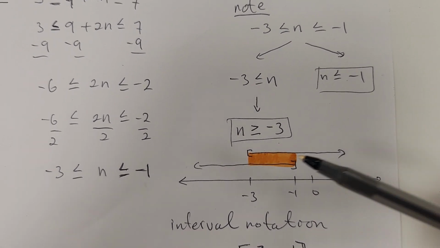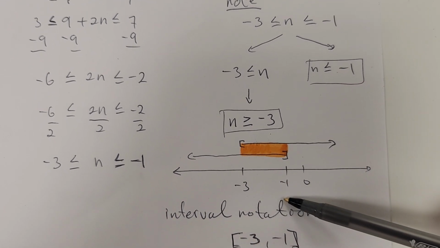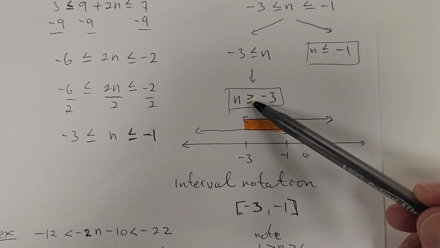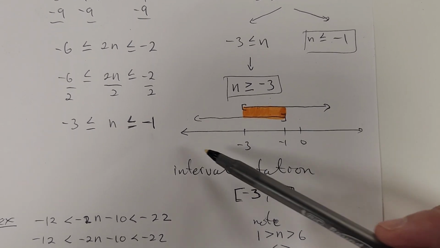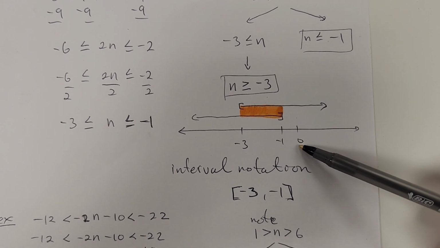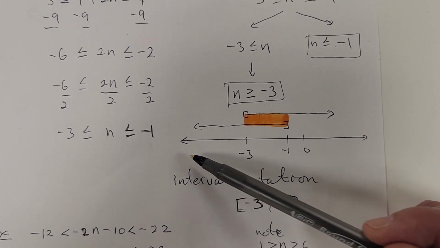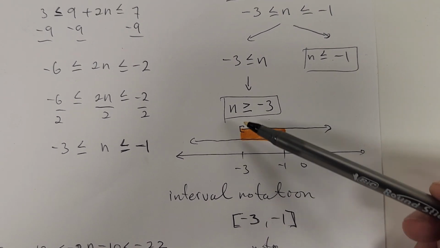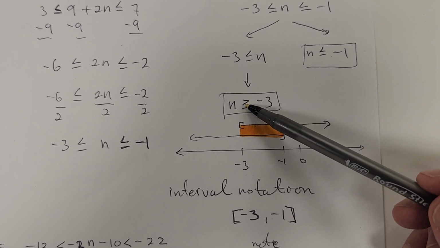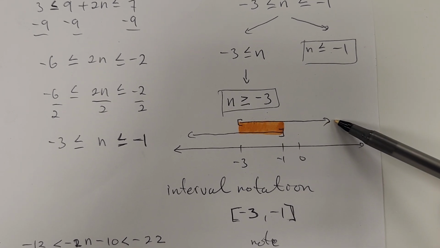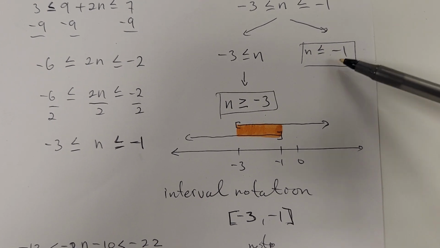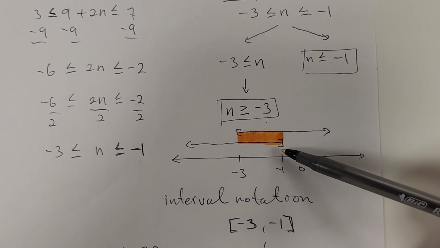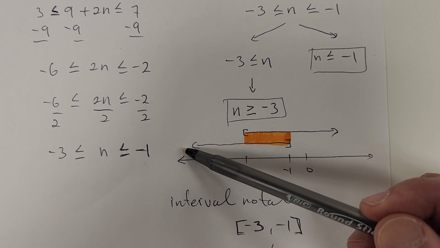Next, use these two answers to graph. So this is negative 3, this is closed, and it's going to the right side. Draw a number line, put 0 in to separate the left as negative, the right as positive. Since this is negative 3, negative 3 is here, closed bracket to the right side, so from negative 3 go to the right. Next, this is negative 1, so negative 1 is here, closed bracket going to the left.